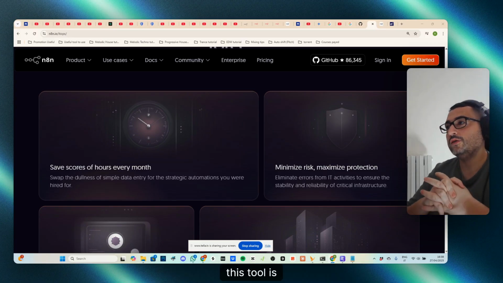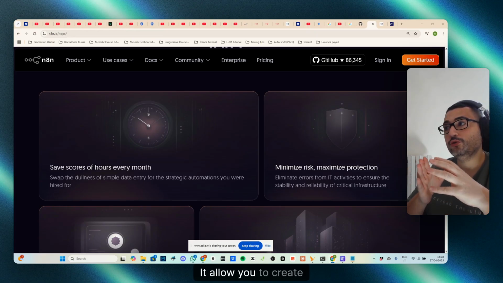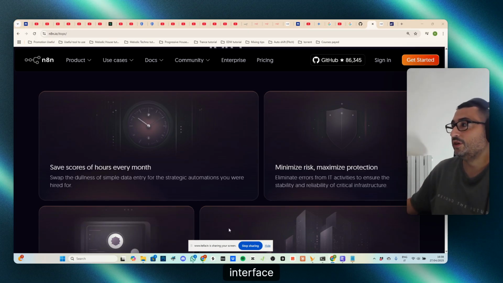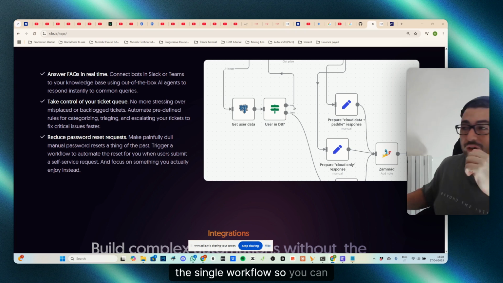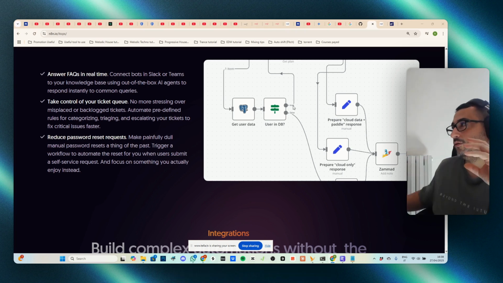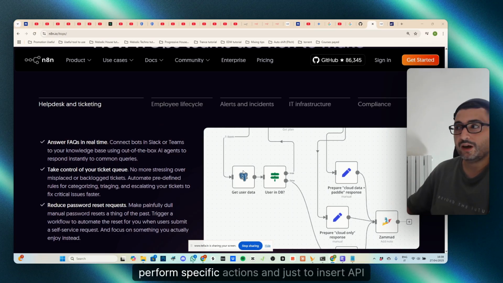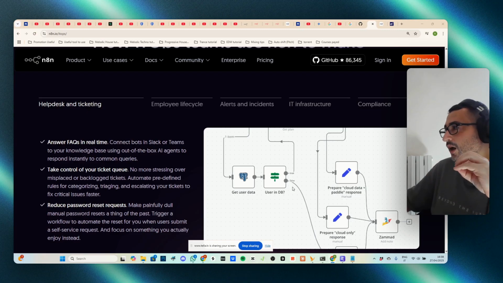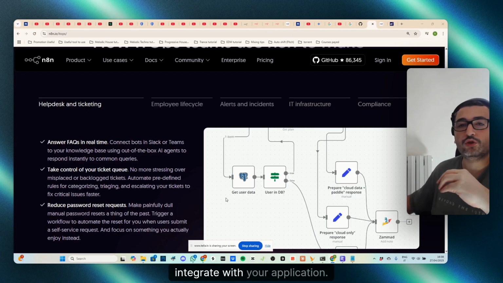Basically, it allows you to create, with this interface, a single workflow, so you can start it manually to run a trigger, perform specific actions, and just insert API keys and a little configuration, and you can get up and running to integrate with your application.